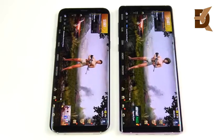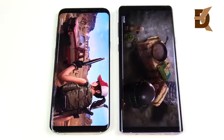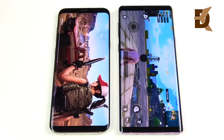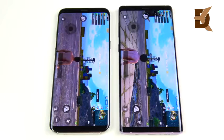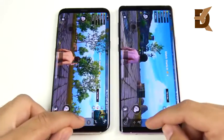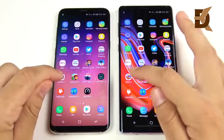There's a clear advantage in load time for the Note 9 in PUBG Mobile. If you're going to be playing heavier games, the Note 9 has a clear advantage in the speed department. This can make a difference when you're live online playing against other players — a slightly slower load time on the S8 Plus could cost you a kill in a match, for example. The Note 9 is definitely an improvement in the gaming department for heavier titles.